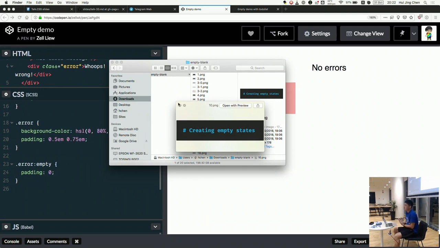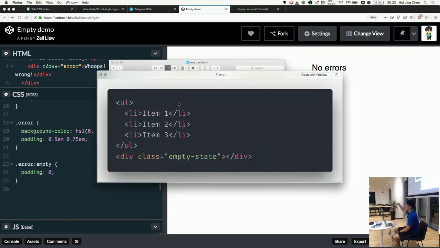Empty states means, let's say you have an app, and when you log into an app, you haven't created anything yet. Usually what they will show is an empty screen saying you should press this or that to get started. That's an empty state. So if you have a to-do list of three items and there are no items, you'll probably want to say, hey, do you want to add a new to-do? You can put the HTML in this way if you want to use empty.